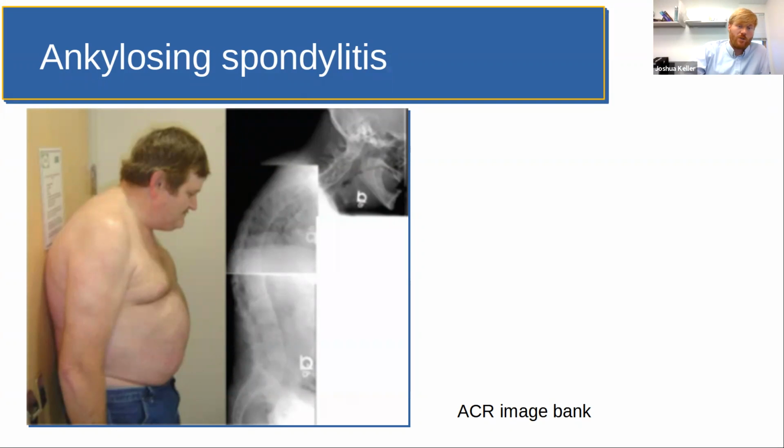So in this, which is the axial spondyloarthropathy presentation primarily, they potentially get ankylosis of their spine and their SI joints. So this gentleman here, he's standing up against the wall and he can't get his head any further back towards the wall. Typically, we should all easily be able to touch the wall.